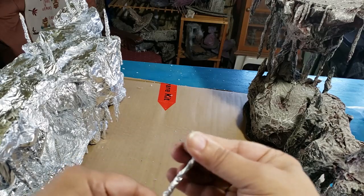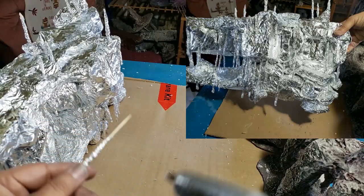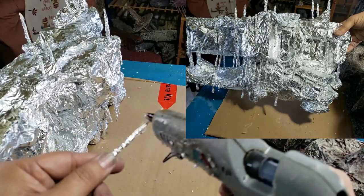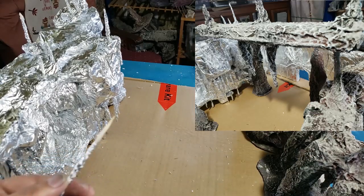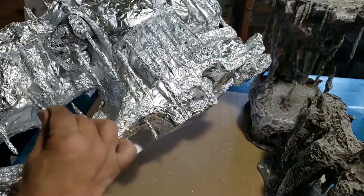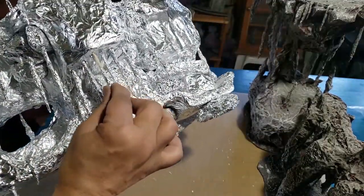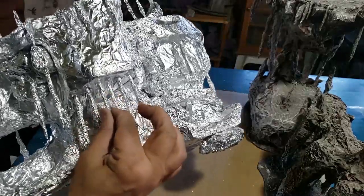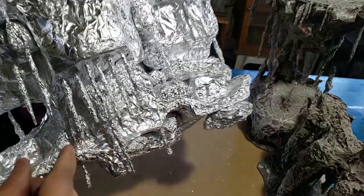And a lot of times I'll put a little bit of hot glue in there. It'll tighten it up even more. But for now, put the hot glue here, and then just find a good place in the wall. I guess I'm going to put it right here. This is a nice cluster, and it goes right into that foil, and there you go.